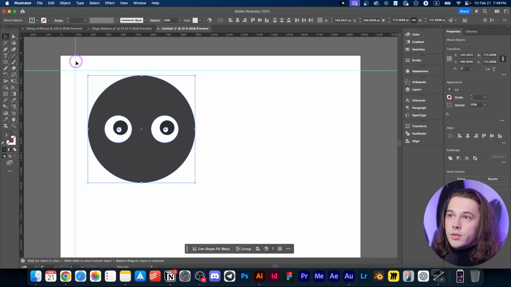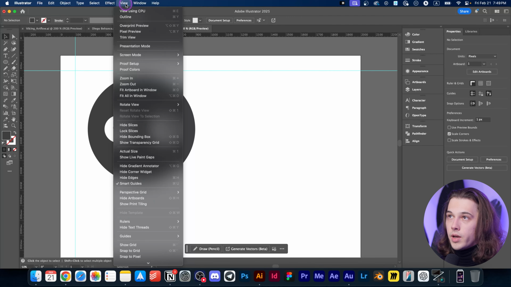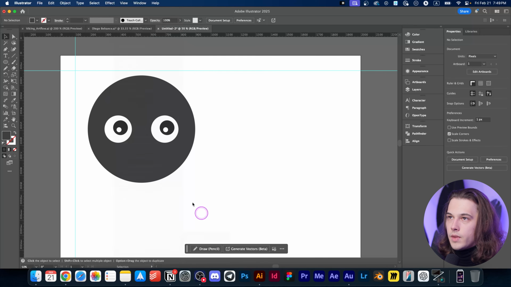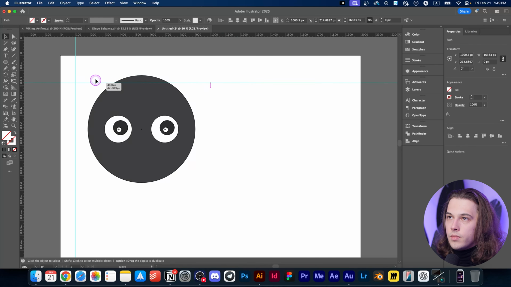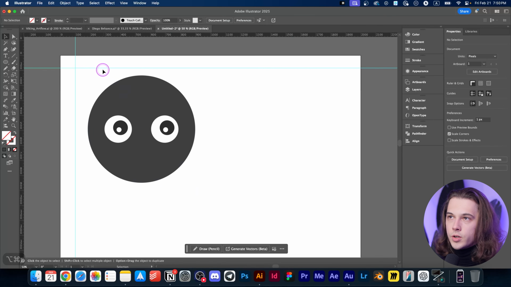If you want to make sure that you cannot move them, because sometimes if you have different settings, you can move those guides, you can do that by going to Window, Guides, and here you have Unlock Guides with the hotkey. Now I can move them, change their position, and if I press this hotkey one more time, I'm no longer able to move them. So it's quite easy to do.